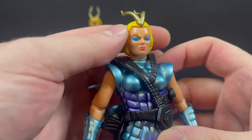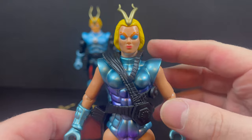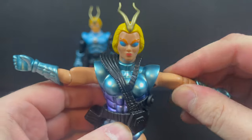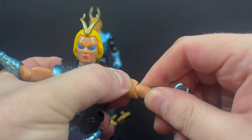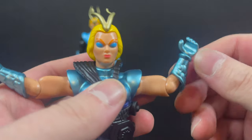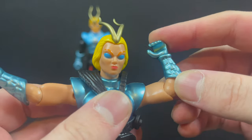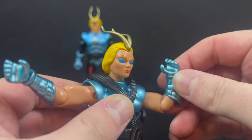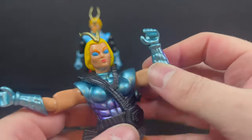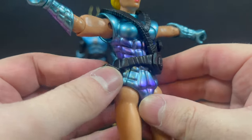The articulation is kind of lackluster, and normally I'm not a person who cares about articulation — I like just having a cool looking figure. But while she does have plenty of articulation in the sense of moving her around, I wouldn't say it's modern articulation, which I would have actually preferred to see. You do have single jointed elbows which spin, but then she has an articulation joint underneath the glove which gives her more of a double elbow — which is kind of cool and more naturalistic. She's also pinless. She doesn't have any type of articulation other than the hand swivel, and when it comes to holding her weapons, a little bit more articulation or swap-out hands would have been beneficial. She does have plenty of weapons storage for her various weapons, which you can remove.